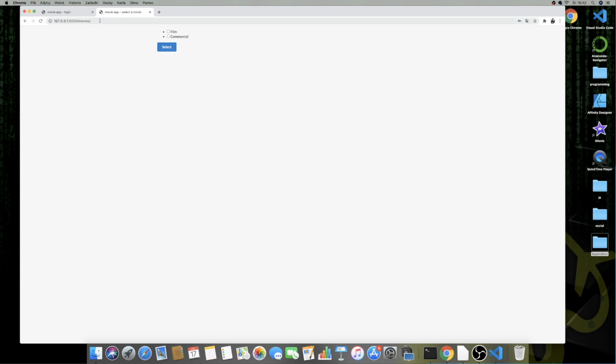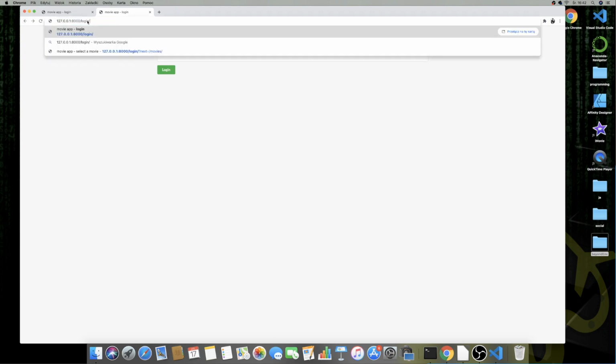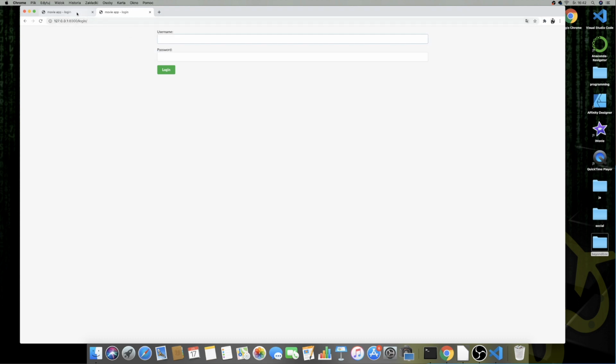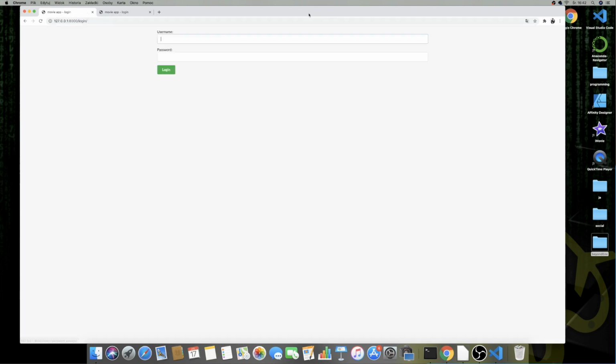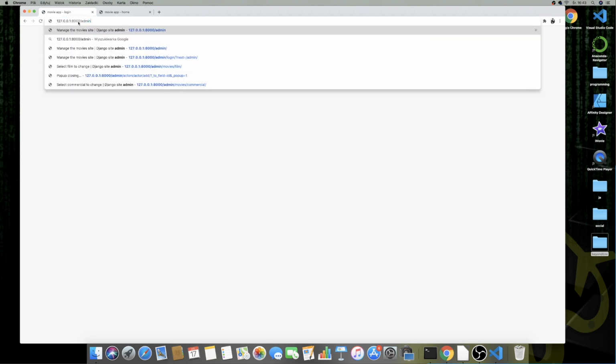The most important thing right now is that this is working, and we can, if there would be no next, if it would be just a login. Right now we are logged in, so let me go to the admin and log out. I'm going to refresh and log in again, and we are taken to the home page. So this is working, and the final thing to test is to go to the admin again.